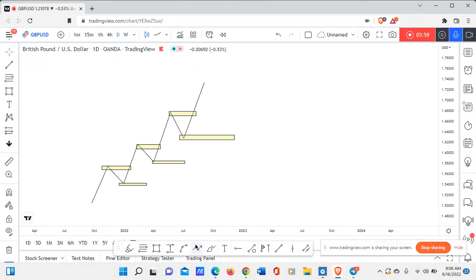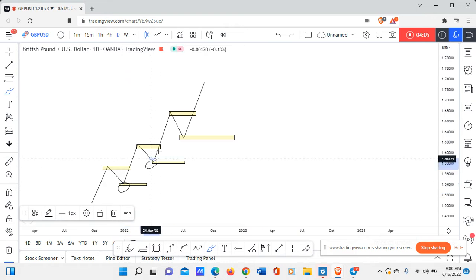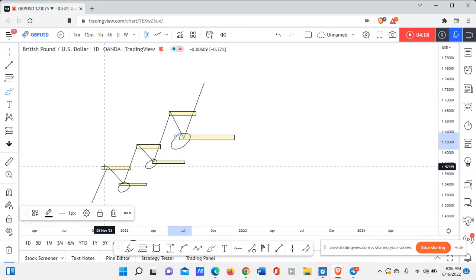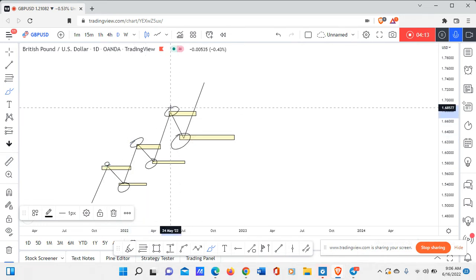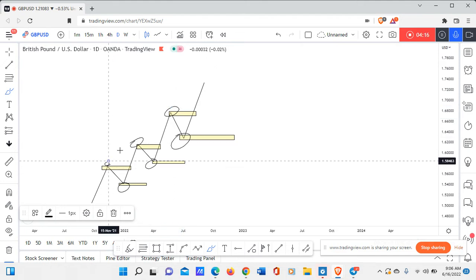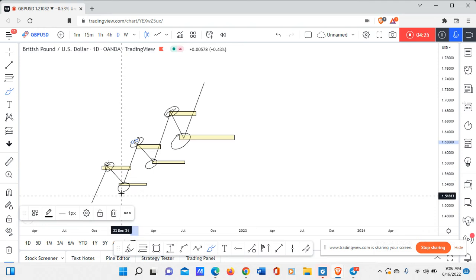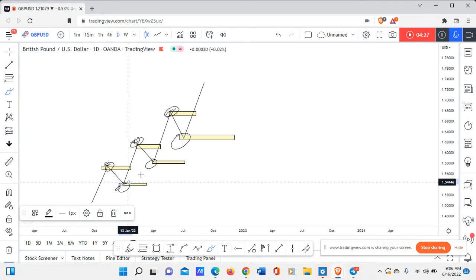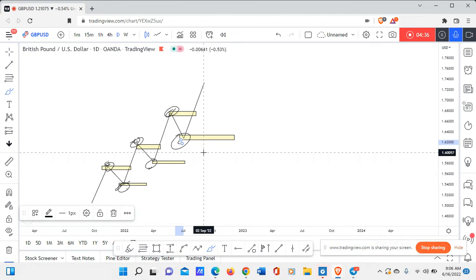So in this case, we can see that the fact that the price has been respecting our lows, but disrespecting our highs, is an indication that we are on an uptrend. Reason being because the price is forming a high that is higher than the previous high, and here the price formed a high that is higher than the previous high. So these are our lows. This low is higher than the previous low, and this low is higher than the previous low, which makes this our uptrend.